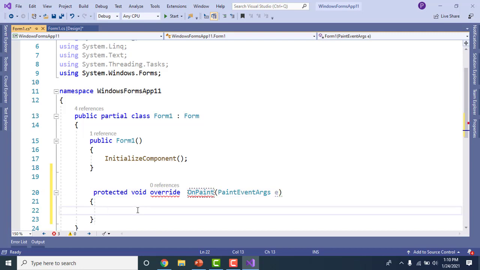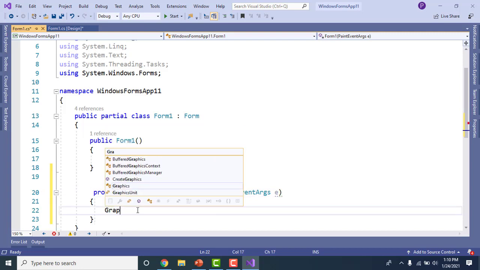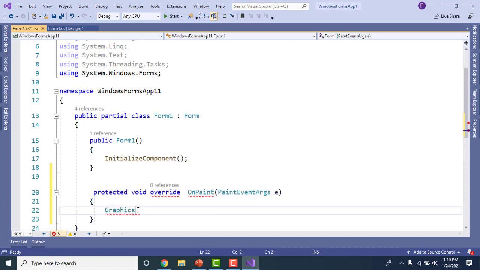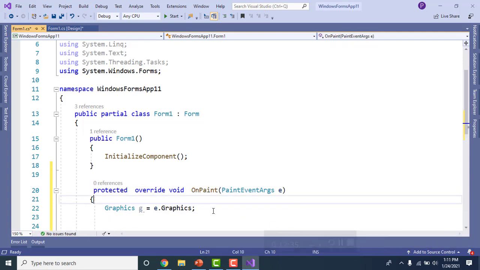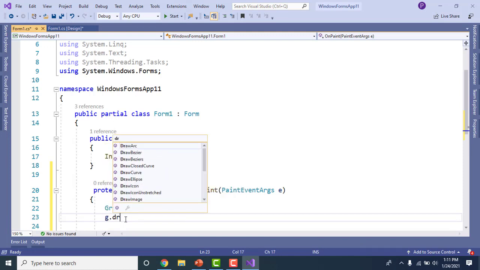Next, we need the Graphics class. So Graphics, for example, g is equal to e.Graphics. Okay. Next is to draw the rectangle. g.DrawRectangle.